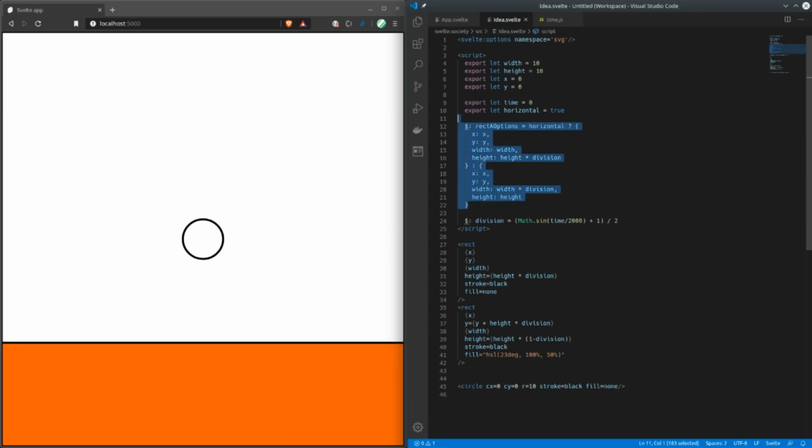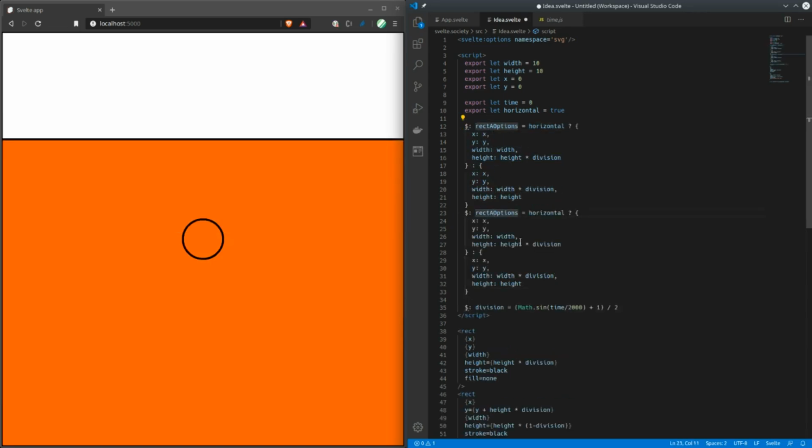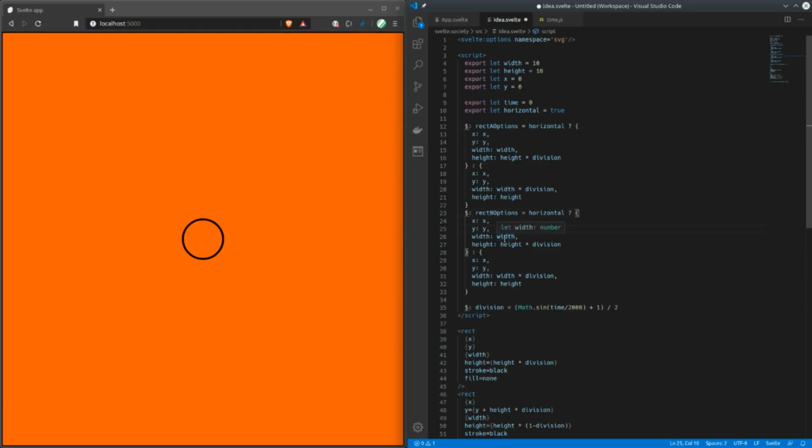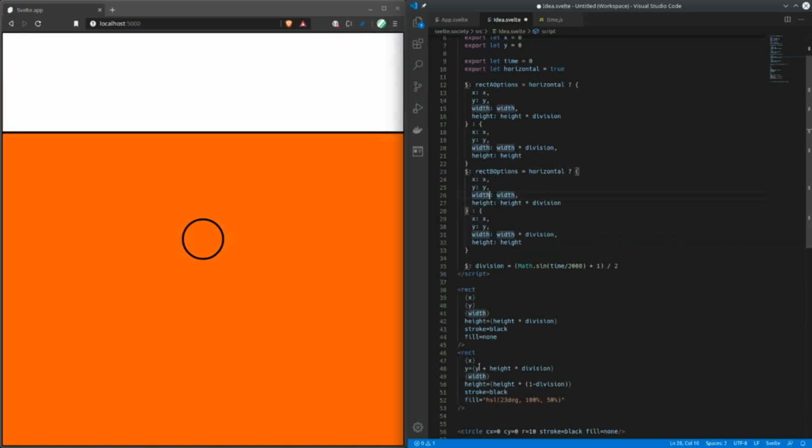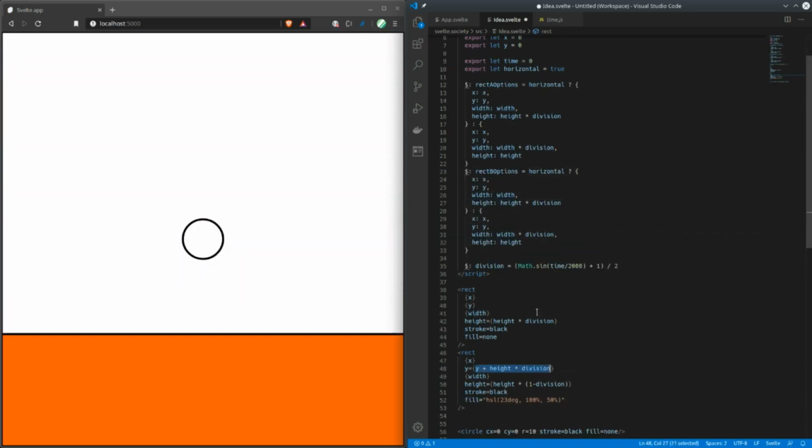For the rect B, it will be similar but slightly different, since we will have to do these calculations.